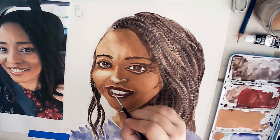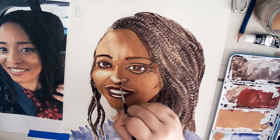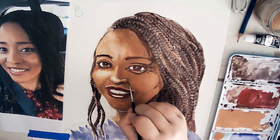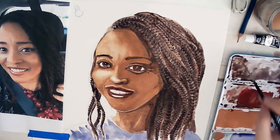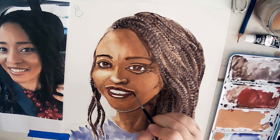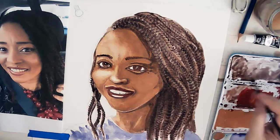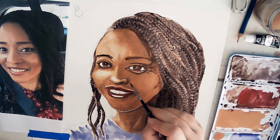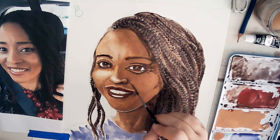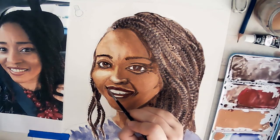I'm also going to come in under her nose and make a little bit more of a sharper, clearer shadow of that nose, casting a shadow. We can also do the same with sort of the creases of her cheek where she's smiling. Those shadows got a little bit lost in all the layers of skin tone, so we can bring that back. Same thing on this side.